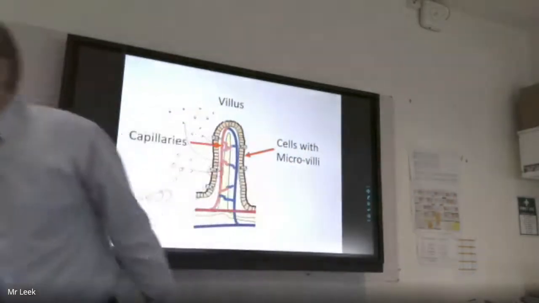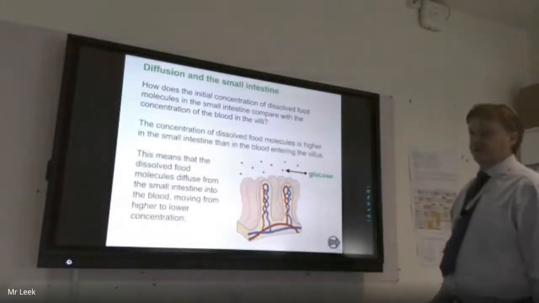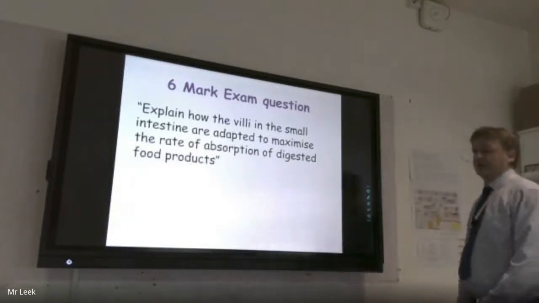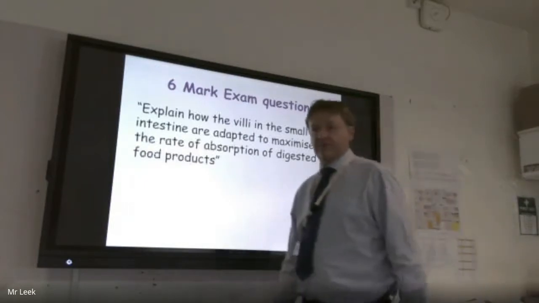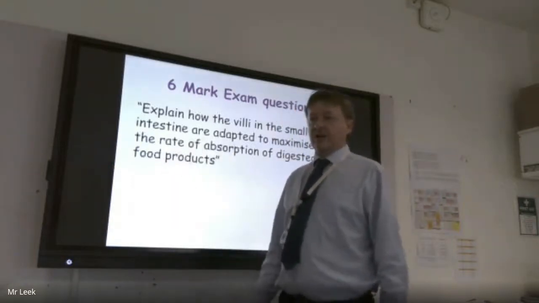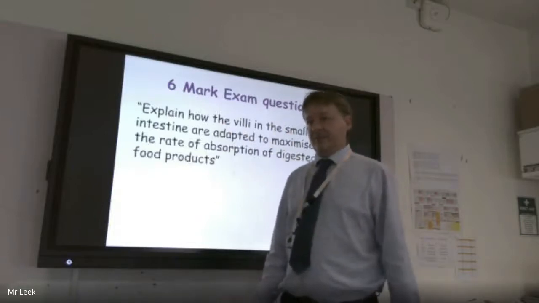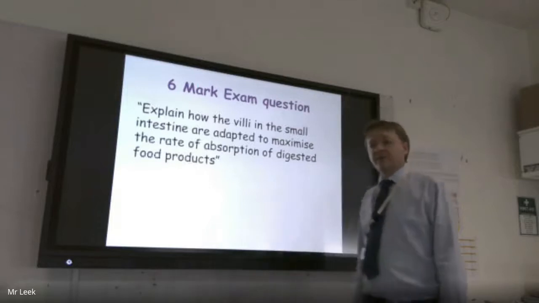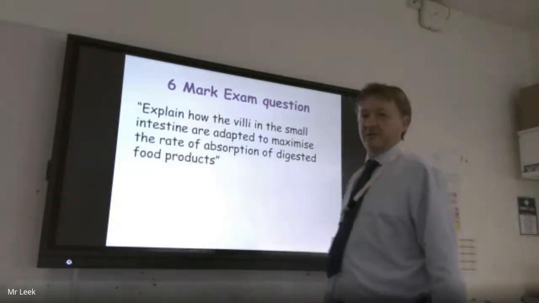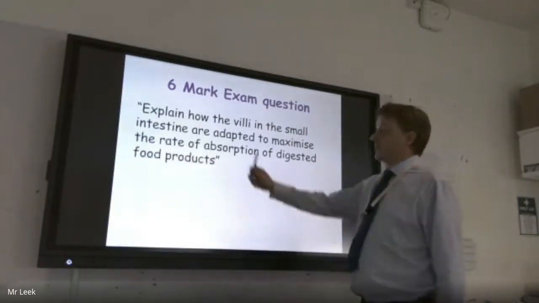Okay? Now, next little task that I'm going to ask you to do, just going to go past these, is this question here. It's a 6-mark question, and it kind of works a little bit on the stuff that we've just talked about. And I'm going to want you to write out that question, and then I'm going to want you to answer it. Now what I'm going to do is have a look at who's online at the moment, and then try and choose some people.